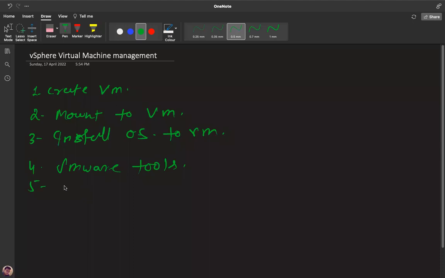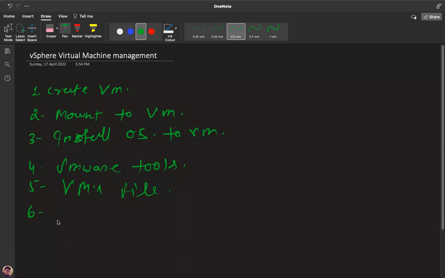We'll discuss the virtual machine files, VM files. Whenever we create a virtual machine, VMware automatically creates a number of files, up to 6 files, and 9 files once you activate it, and 12 files when you configure the snapshot. So it's really important for us to know how many files are automatically created when we proceed with the virtual machines.